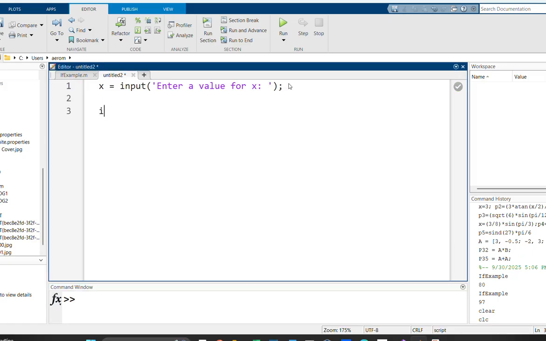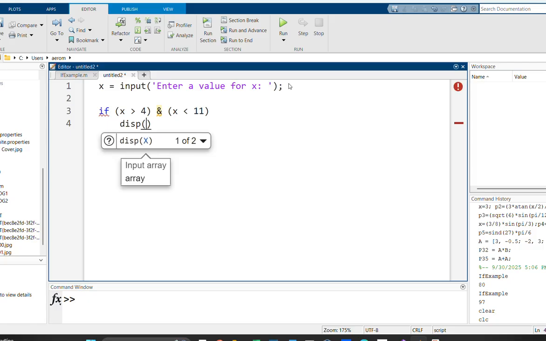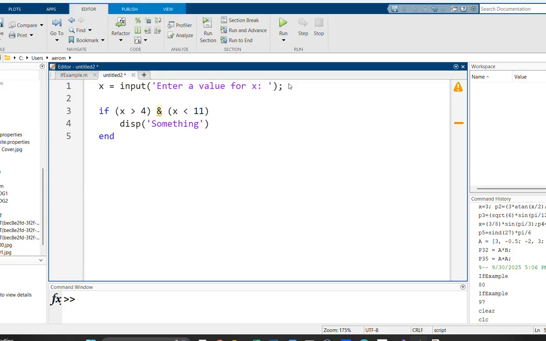And we're going to say if x is greater than 4 and x is less than 11, display something, and then end. This is a very simple if statement.